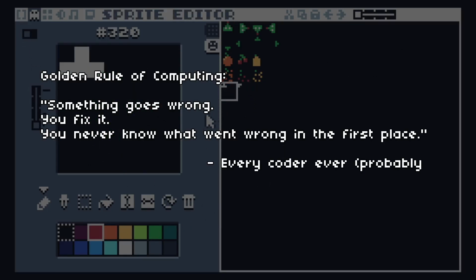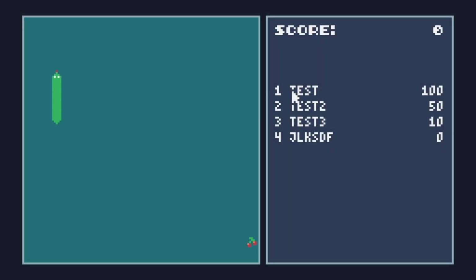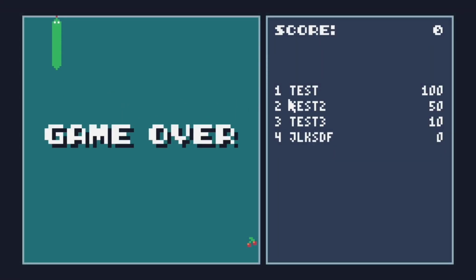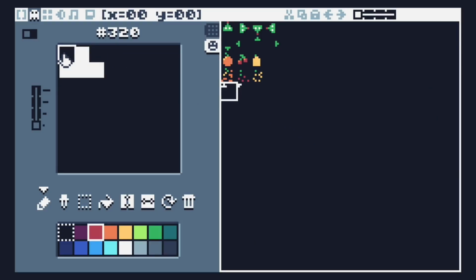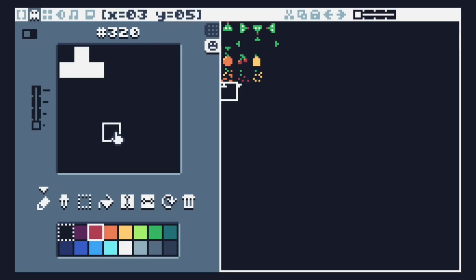Anyway, so the text here is 3 pixels wide. You can kind of see here, it's going to go game over now. But you can kind of see that the T is 1 pixel to the left and 1 pixel to the right of the downstroke. So these letters in this font size are 3 pixels wide. There you can see as well with the J is the left, the middle, and the right pixel. They're all like that. So my little arrows are 3 pixels. I tried drawing them 5 pixels. It looked terrible, so I made them smaller again.